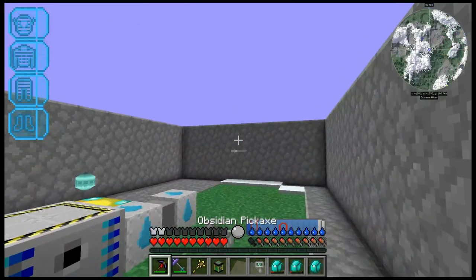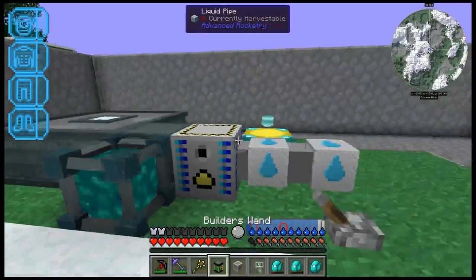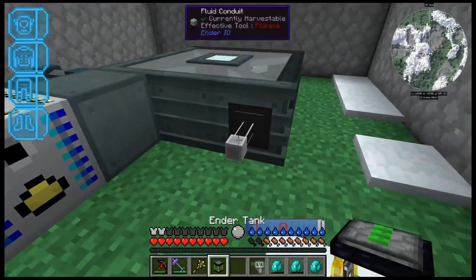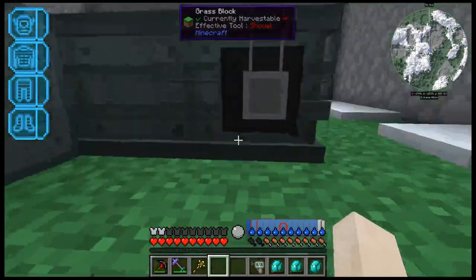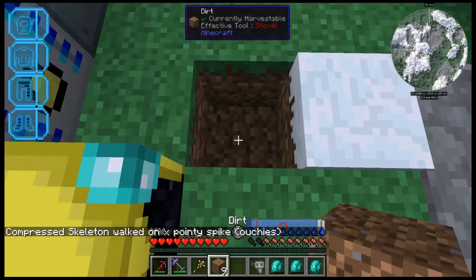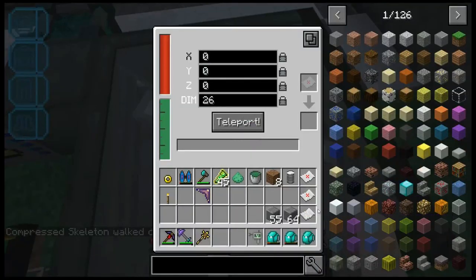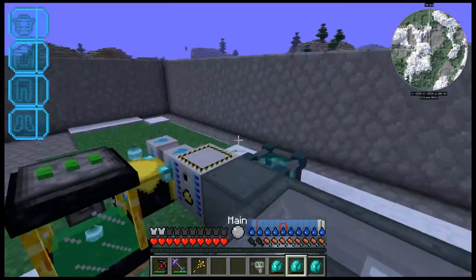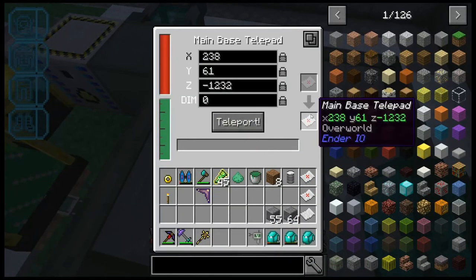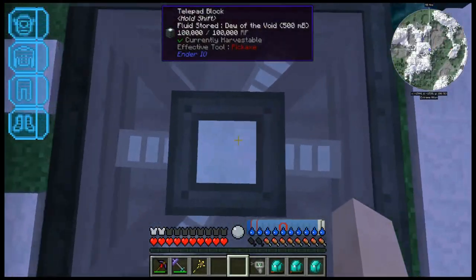So we want a fluid conduit like this. Let's put the fluid conduit right here. Let's put this right there. Let's go down one so that we can click and say extract always active. Let's put the dirt back down and let's look at this now. So this telepad is now working, and we want this telepad to go to our main base telepad. So main base telepad right here, main base telepad right there. And so we should be good to go. And let's teleport back to our main base.